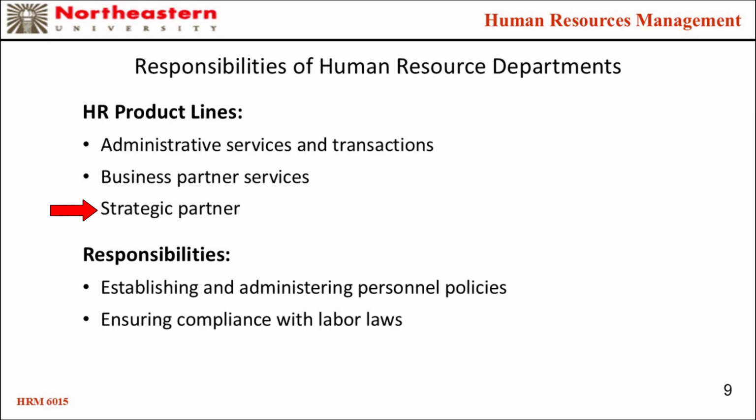If something that you're manufacturing is now obsolete, you may need to conduct layoffs or retrain people to do other work, because the things that they're doing right now are no longer necessary. These are all strategic issues that should be spelled out by senior management, but they should be put into play by the HR staff that is working with them.